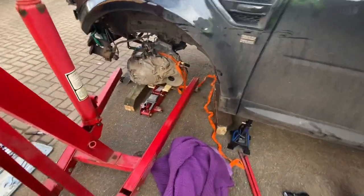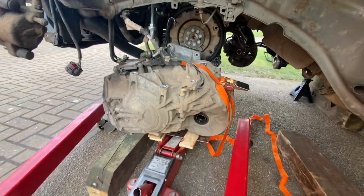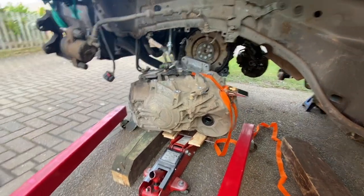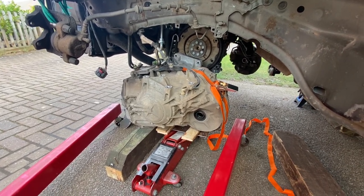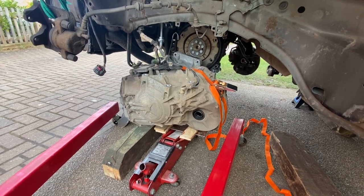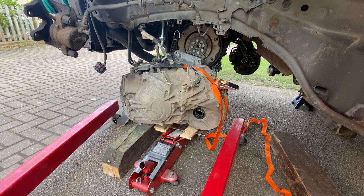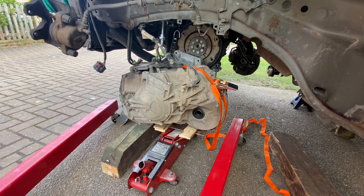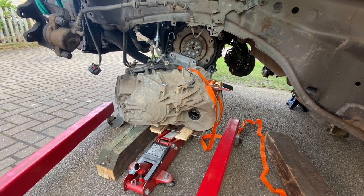Looking from inside the wheel arch, I'm very glad that I took the shock absorber strut out - it's made my life so much easier, so I would recommend that if you want to attempt this at home. I just need to swap the shackle over so I can re-support it underneath the wheel arch and then withdraw it out. We've made some decent progress.